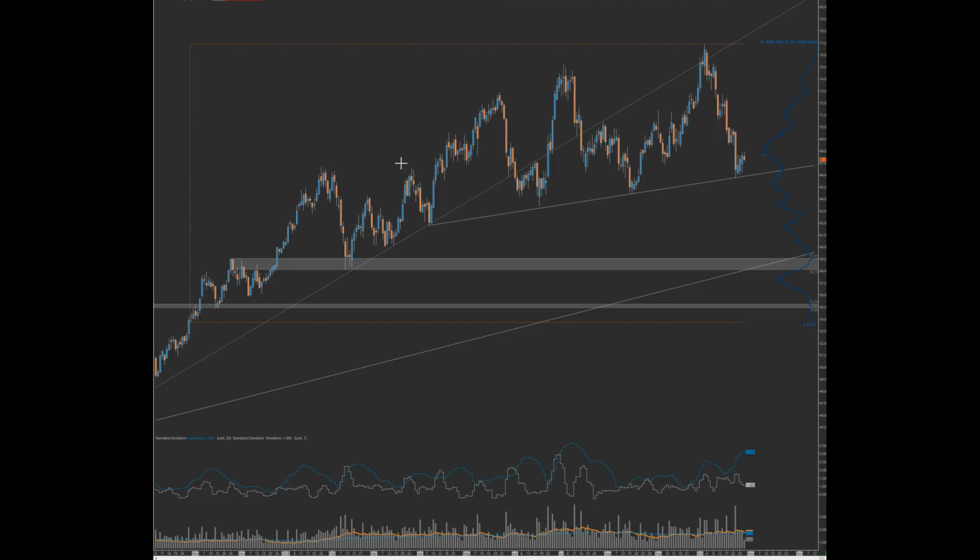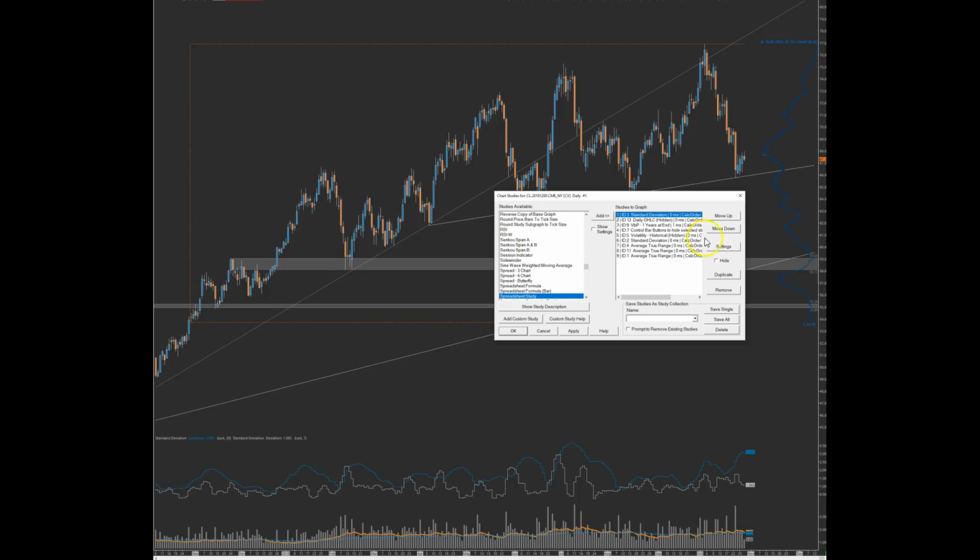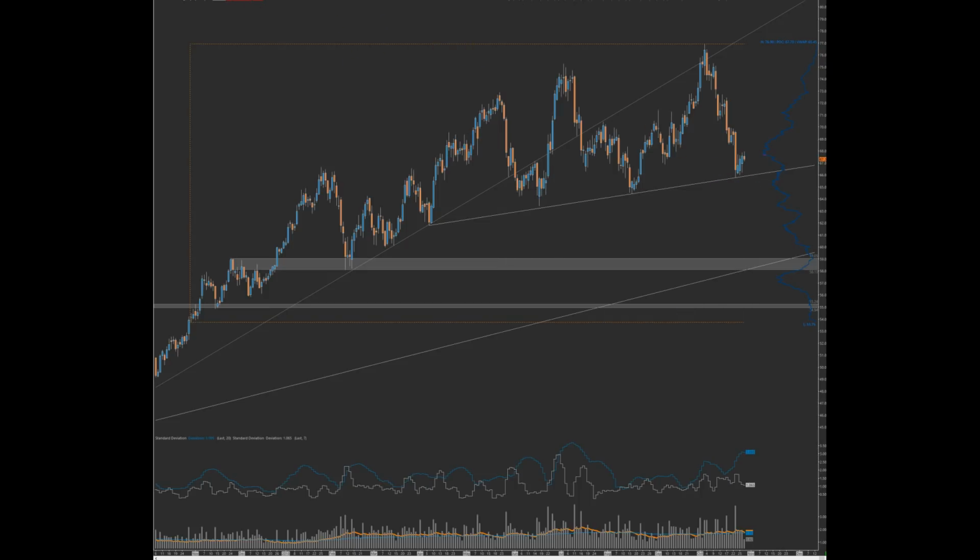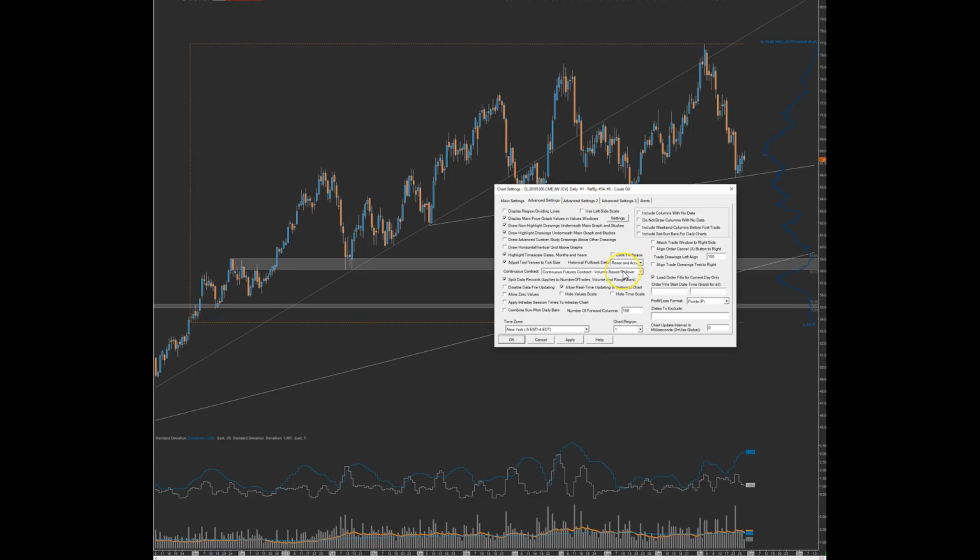Right. So there's something to bear in mind: a lot of people use back adjusted charts because they don't like to have a gap in their software, which is fundamentally the wrong thing to do with crude. Every chart should be volume based, non-back adjusted, and that can be set up here. If you're looking at Sierra, I don't know what other people's software platforms have, but basically when a crude volume contract overtakes the other, which is always the day after OPEX.